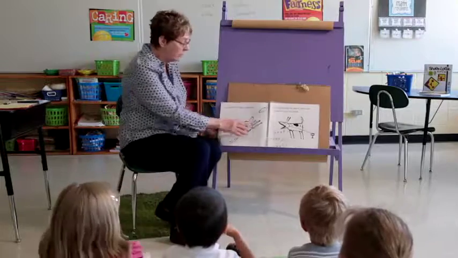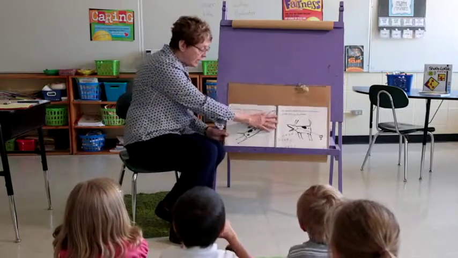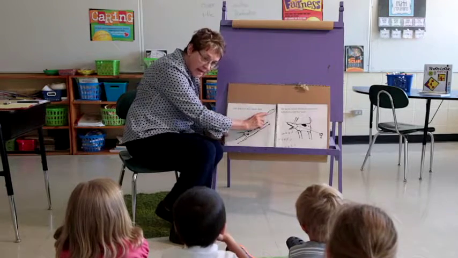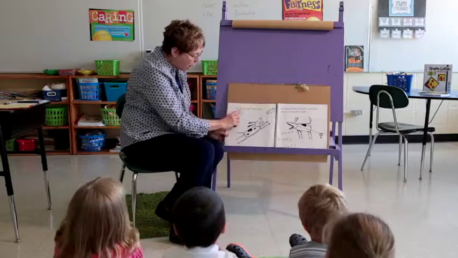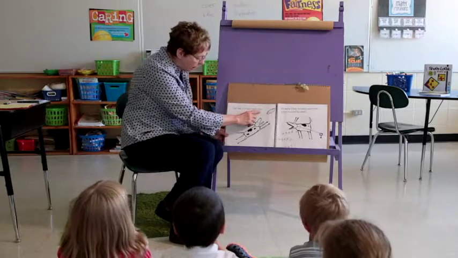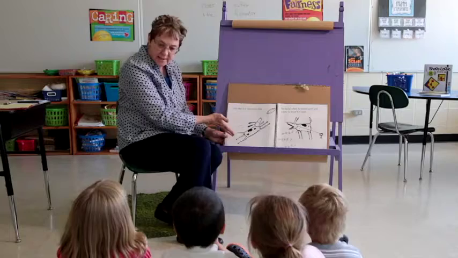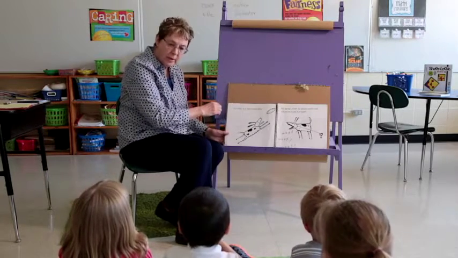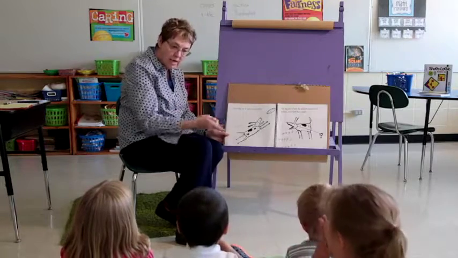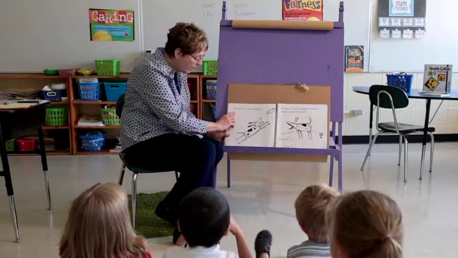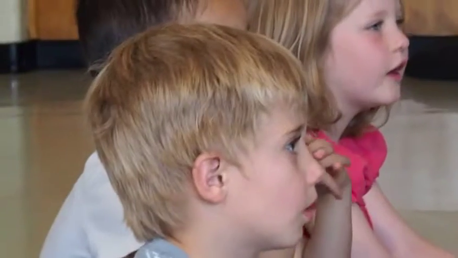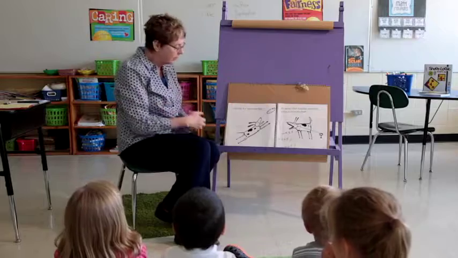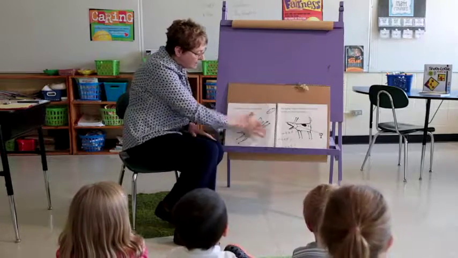I'm going to start reading. I'm going to start right here up in this left-hand corner. I'm going to start with this word, and then I'm going to read across like that. Our dog is a very noisy dog. Those are the words that tell me about what's going on in the story. Isn't that cool? So I'm going to read it again. You guys help me out if you can remember the words. All right, here we go. Our dog is a very noisy dog. Oh, nicely read with expression. So I'm done with this page.